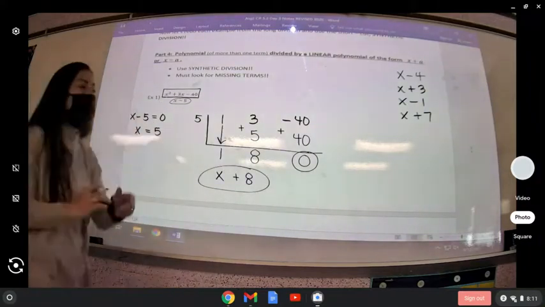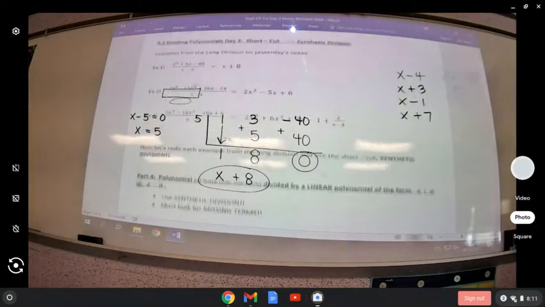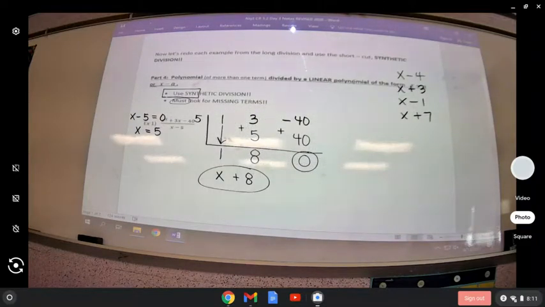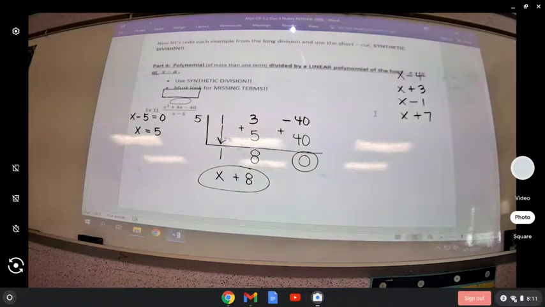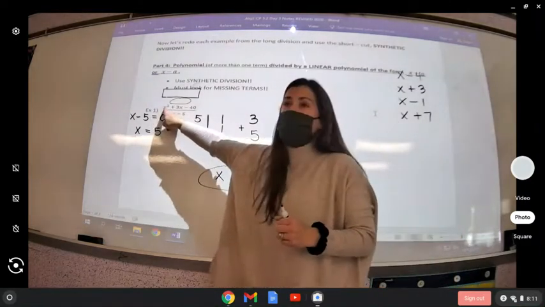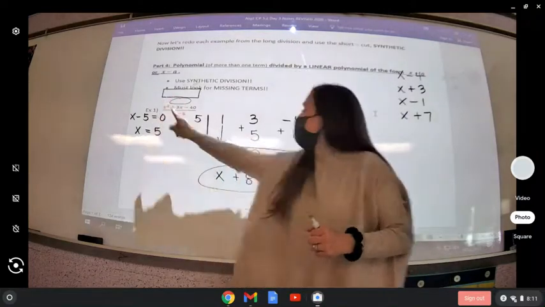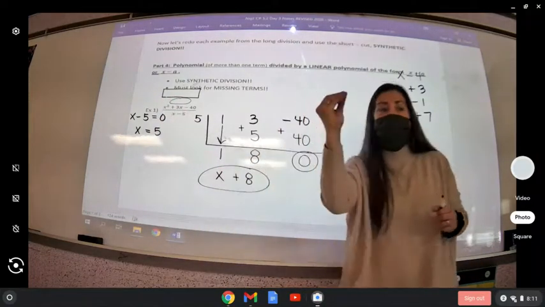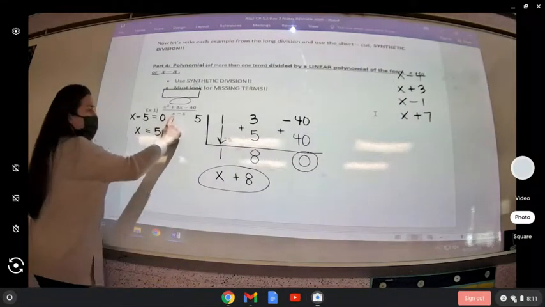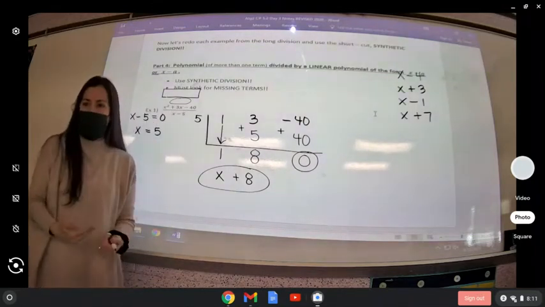If you look up here, that's exactly the answer we got yesterday when we did this using long division. The first problem, the answer was x plus 8. And we just got the exact same answer using the shortcut, except we had to put those variables in. If this was a degree 3, then this would have started with an x squared. If this was an x to the 4th, then this would have started with an x to the 3rd. It always starts 1 degree less. Because think about it: if an x goes into an x squared, the answer is always going to be 1 degree less than that.